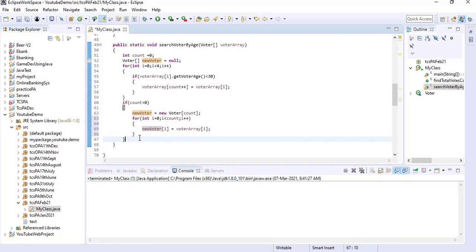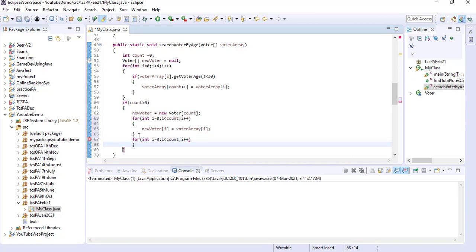Now I have to sort these based on the voter ID in ascending order. For that, I have to use two for loops. For int i equal to 0, i less than count, i plus plus.